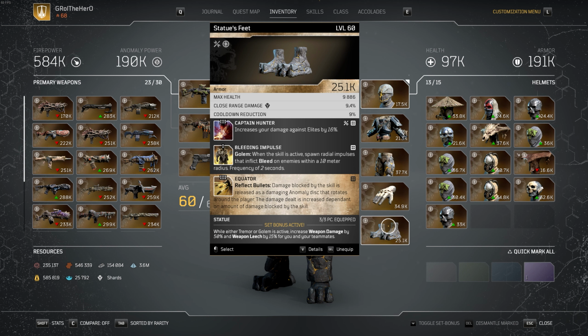Obviously, Bleeding Impulse is part of me inflicting bleed. Any adds within a 10 meter radius will be inflicted by bleed because of my Golem. So that's extremely helpful. Not only do I inflict bleed by my bullets, but I'm also inflicting bleed by my abilities, which is extremely helpful.